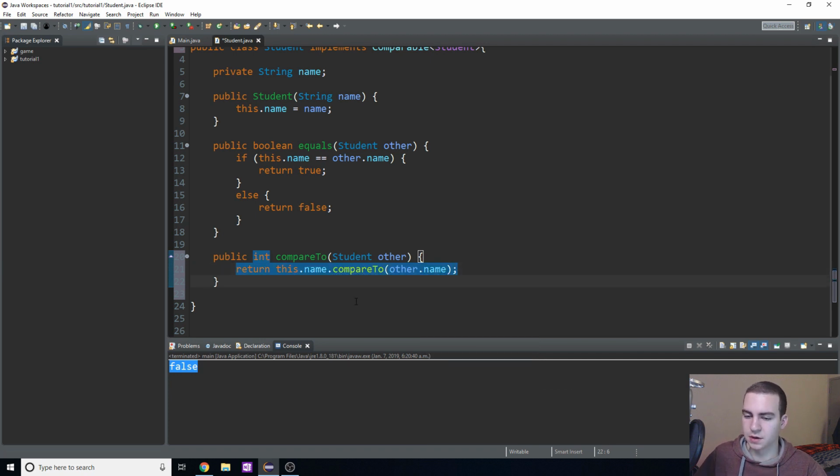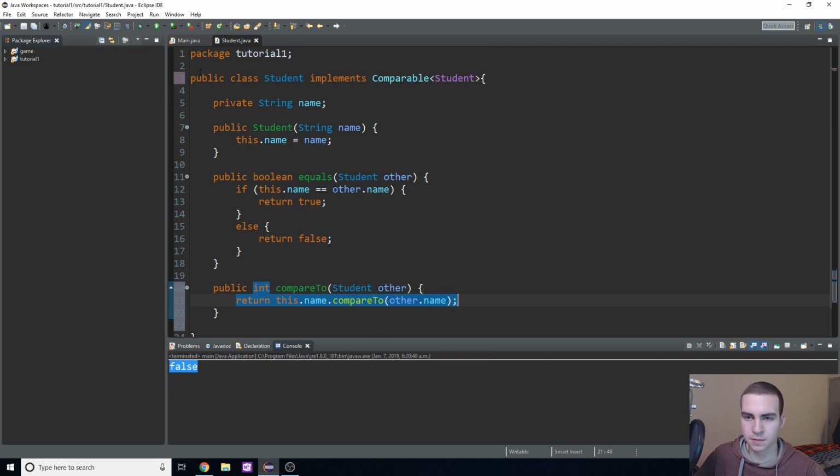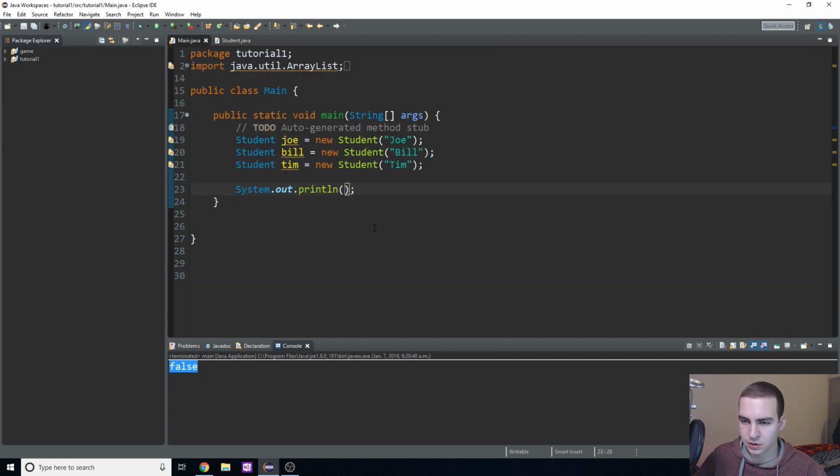So essentially what this is going to do is compare this name to this other name, and it's going to give us an integer value saying how far away they are. It's kind of hard to explain, so I'm just going to do it from over here and you'll see what I mean. So if I go Joe dot compareTo, and then again let's do Bill, let's see what we get.